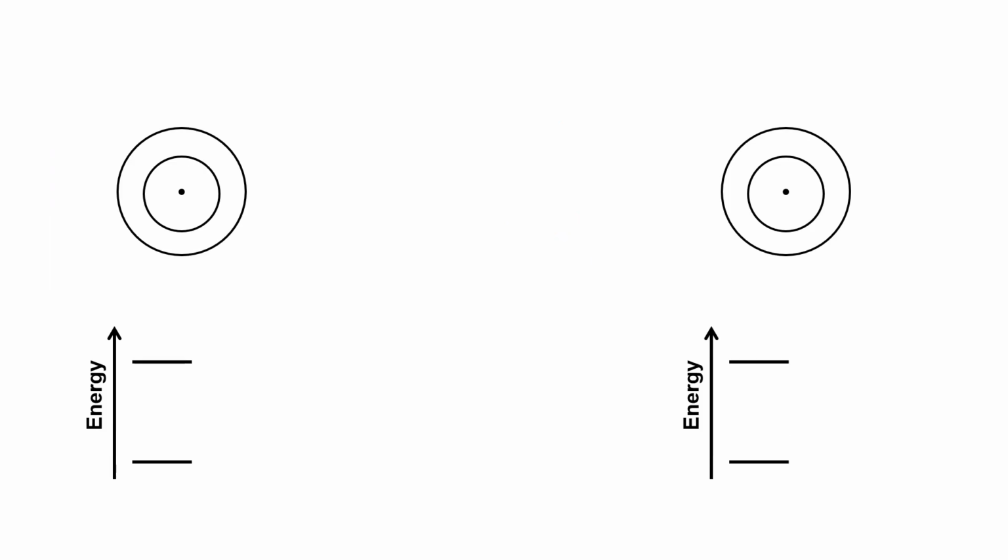Now when we consider atoms, we have a very similar situation. Here I'm representing two identical atoms that are sufficiently far away from each other so that one atom does not affect the orbitals of the other atom. So this is a physical situation that is similar to the two spring mass systems when there is no coupling spring, when they are independent. And since we're considering two identical atoms, their orbitals will have the same energy.